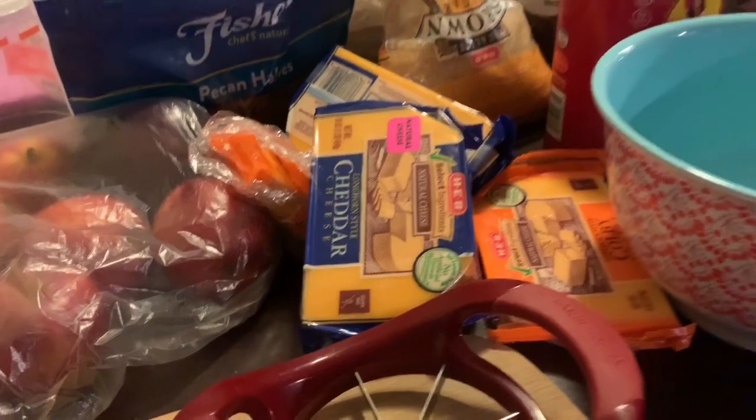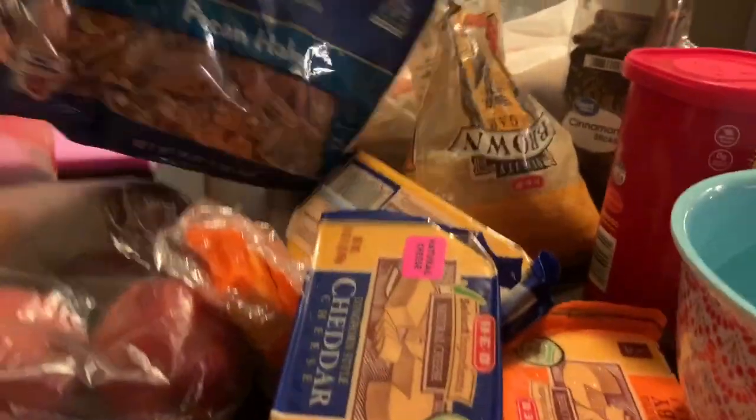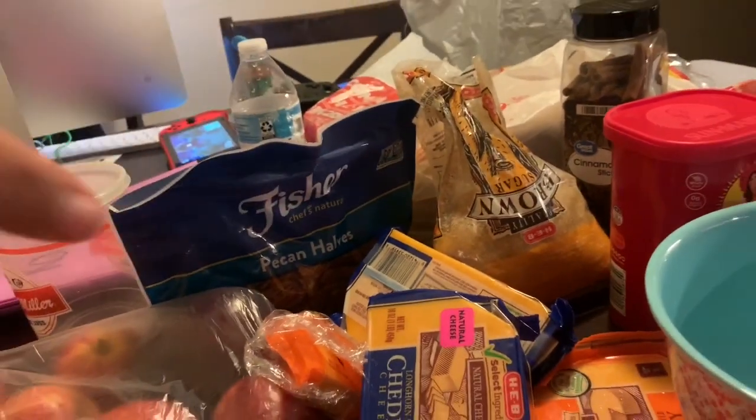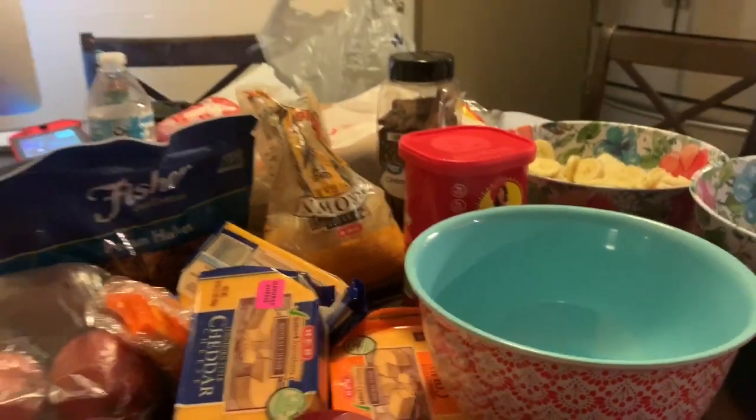No, that's perfect. Yes. This going on. We have this. We're gonna start slicing the cheese. We're gonna get these pecans. They're halves, so we're gonna cut them in half. And there's raisins, so we're still working on this.